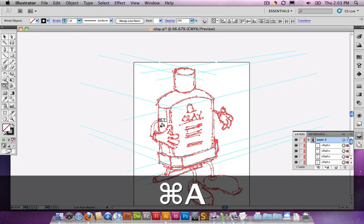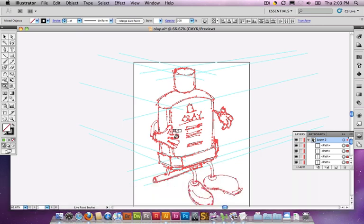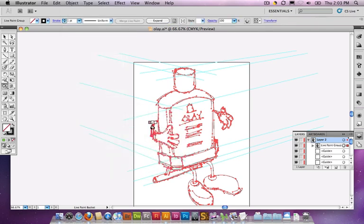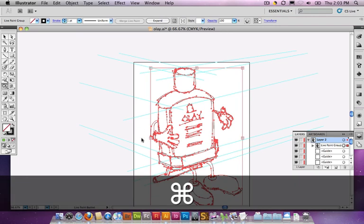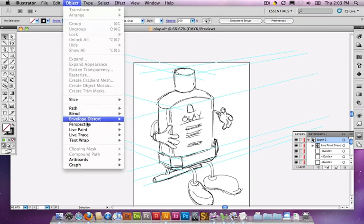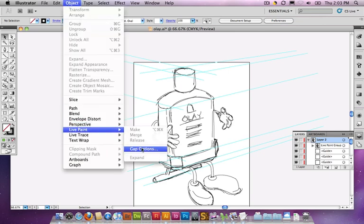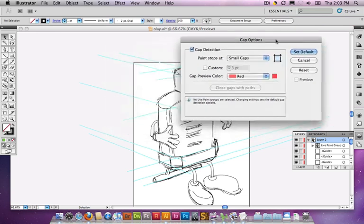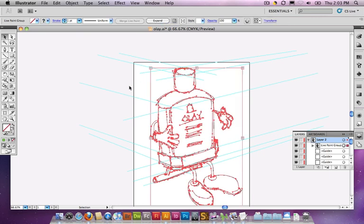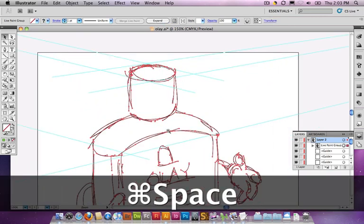So I'm going to just press Command A. I forgot to merge those extra shapes. So by sketching all that extra stuff, I'm going to go in, Object, Live Paint, Merge. See if that affects things a little bit. It affects them a little. There's still some work that needs to be done. One thing that I can do is go under Object to Live Paint, choose Gap Options. Let's get a preview, so I'll highlight this.